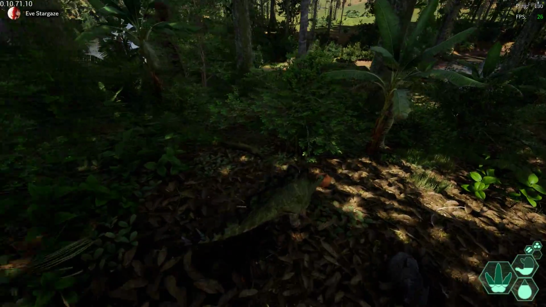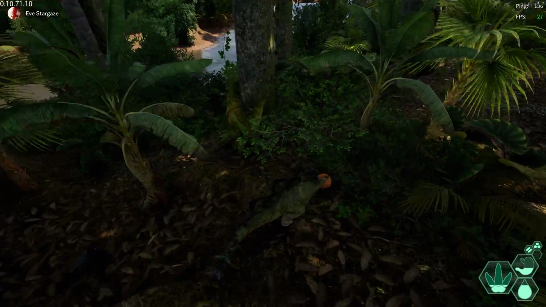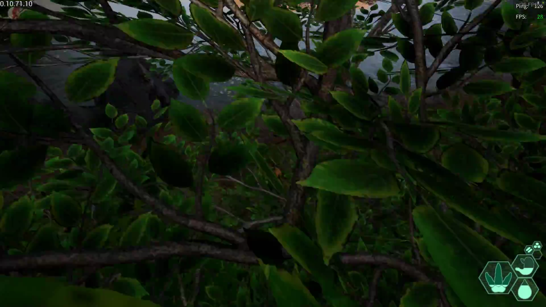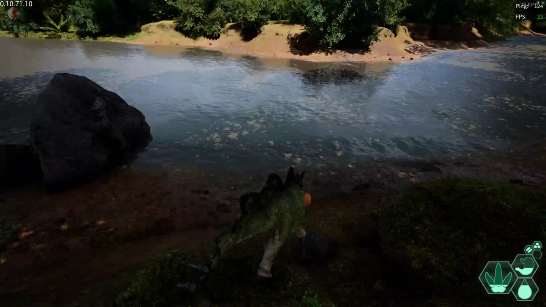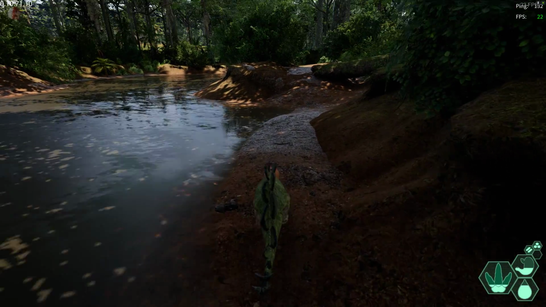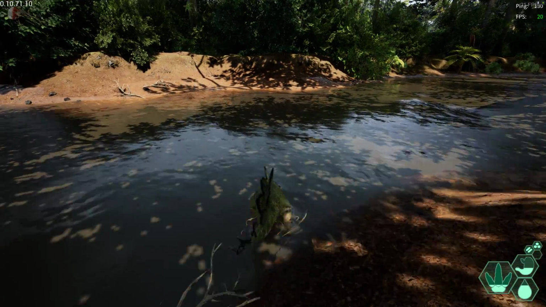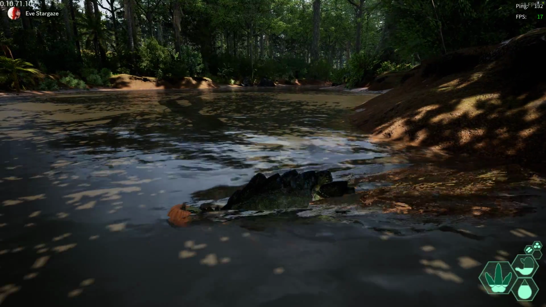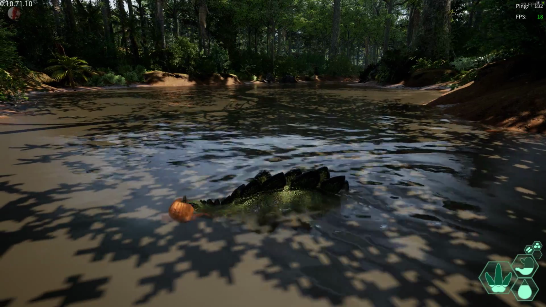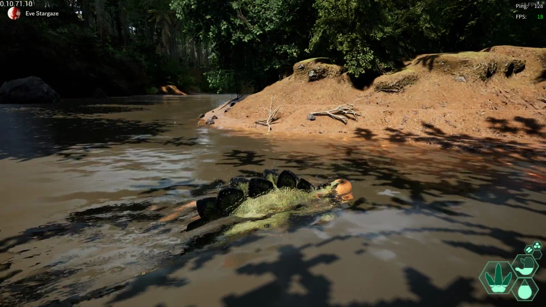There's a cliffy part here. This part of the river, the northeast, it's shallow, but it's a little bit tricky. Oh, did I fall? No. Because it's like a little bit cliffy like that. We're not quick swimmers. We're rather slow. I'm sprinting. This is just me idle swimming slowly. We gotta get across.